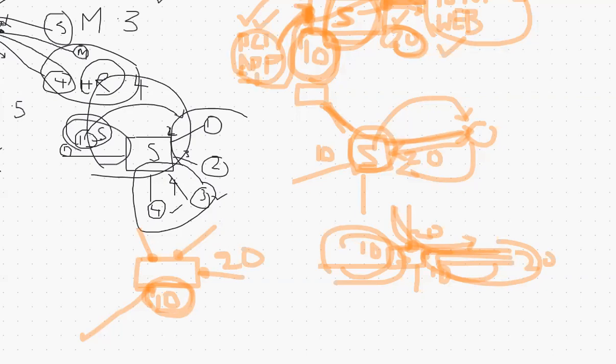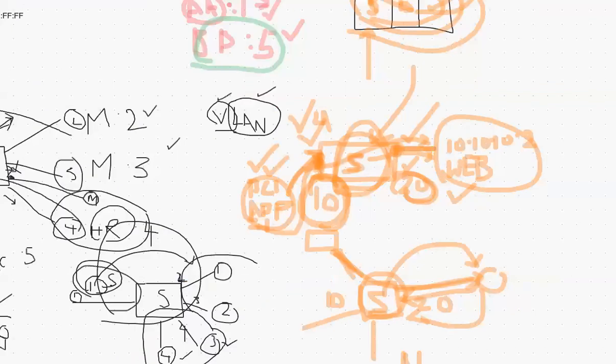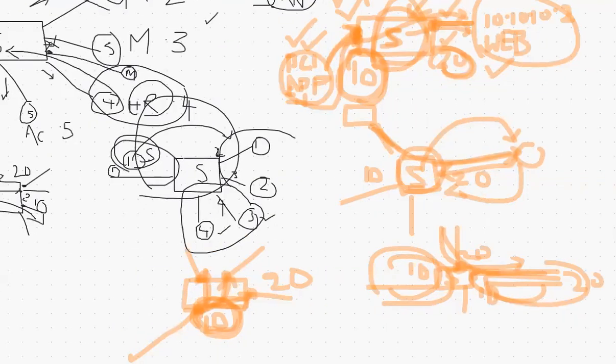It's just like having a ticket to go to the movie. You have a ticket in your hand, you show it, and you are allowed in. So you have the VLAN tag 10 here. It will be sent to all the ports which have that tag value only. The other tags, which are 20, will not be sent. That's the whole point of separation, right? If it sends to all the ports, then what's the point of having a VLAN tag in the first place?